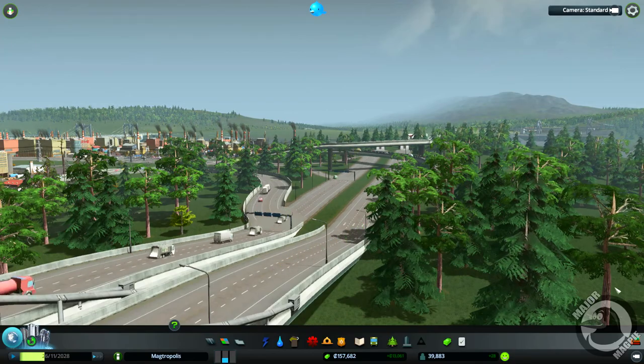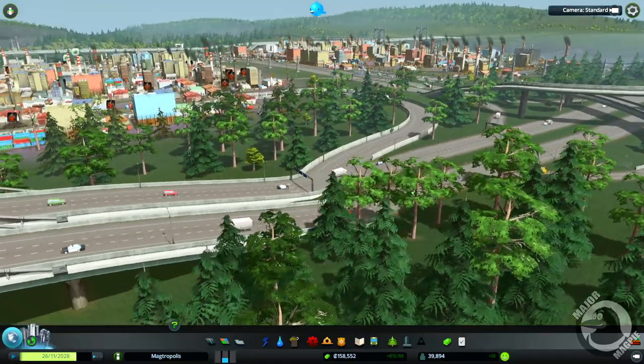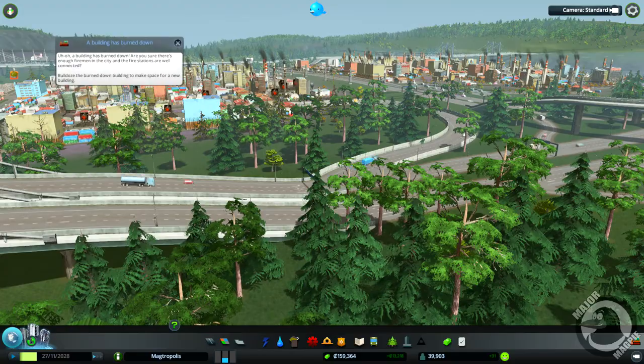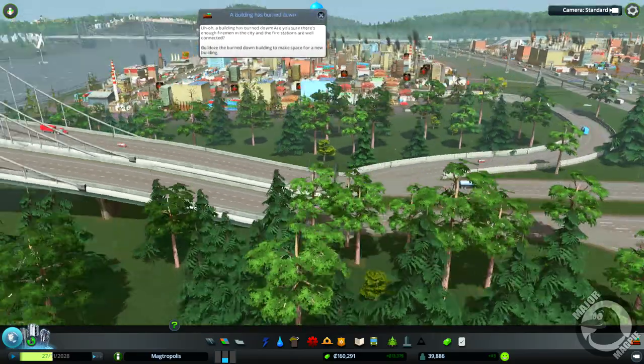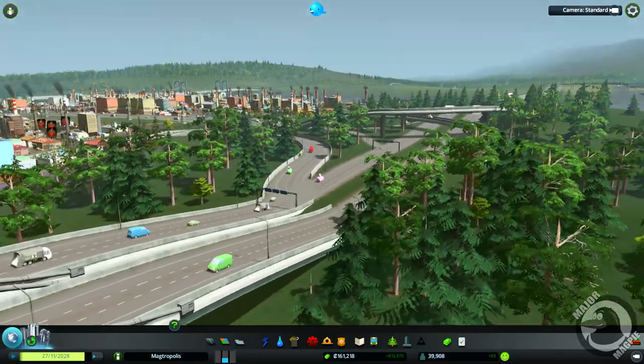Alright, Industrialville, still not yet named. Obviously, we've got one half, which is doing pretty much alright. Deal with a few more staff. And then this side, which is just a burning wreck. But that's not the main focus for this episode.